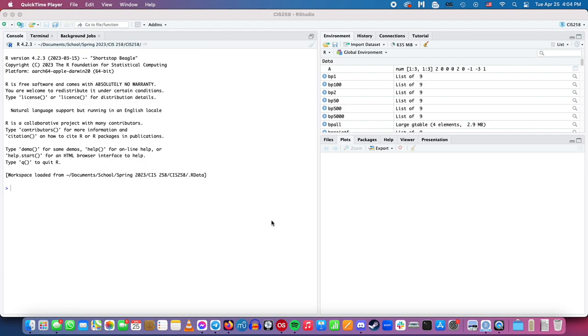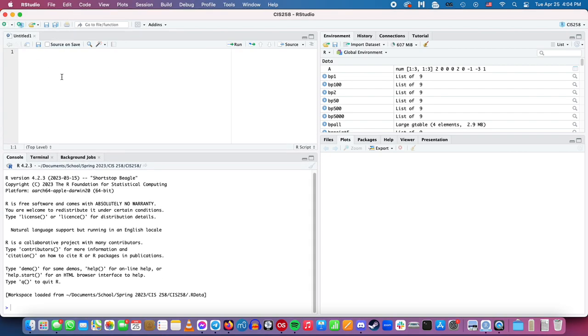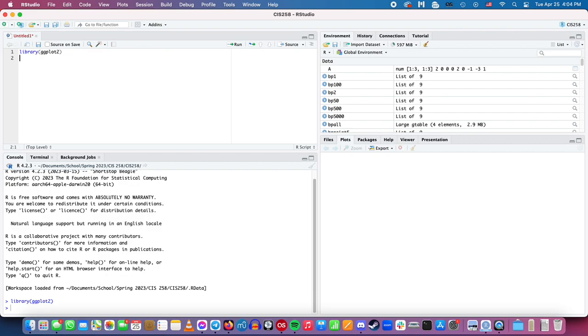Of course, all of us love ggplot2, makes things really easy. And so I'm going to create a new R script, right? Thankfully, because this is a library, we can just load it in. Of course, if that package isn't installed, you can go ahead and run install.packages ggplot2. It is installed for me, so I'm not going to run this, but just in case you're getting that error where it can't find this library, that's what you have to do.